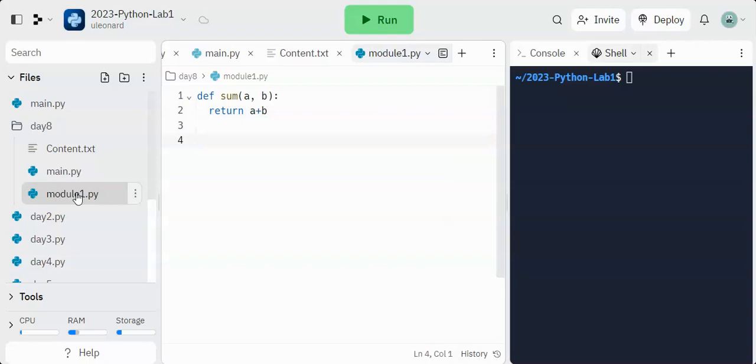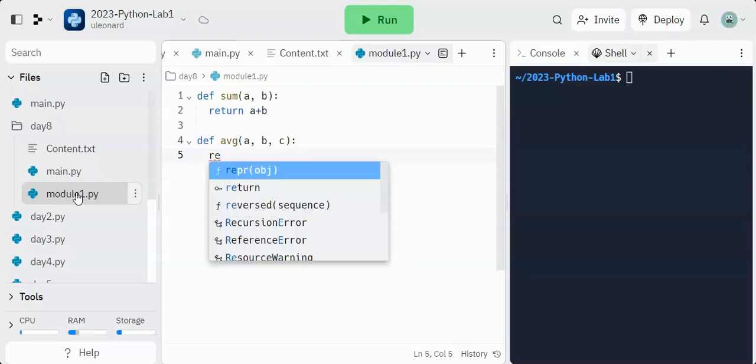We can create another function. Maybe this function is to get the average. I'll just call it AVG, the average of a list of values. In this case, we're going to have the average of 3 numbers.